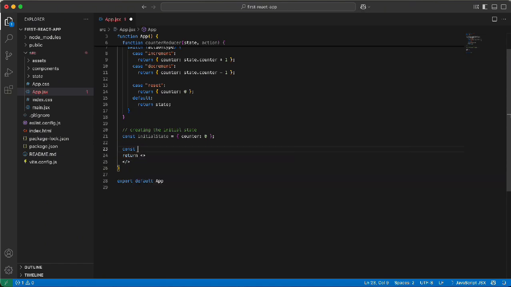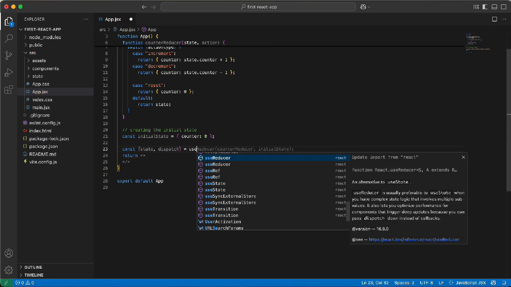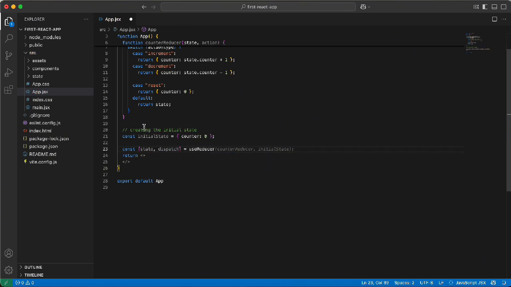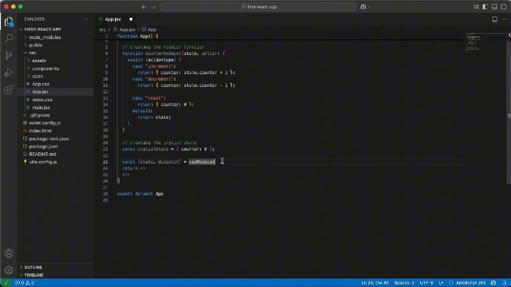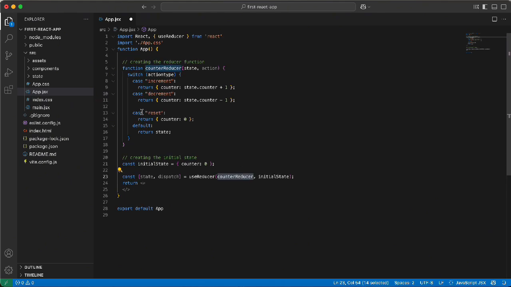I'm going to say const state, and I'm going to have dispatch which is equal to useReducer hook. Remember to import your useReducer from React, very important, so you don't have issues. This is going to have our counter reducer, which is the function we've already declared, right? And it's going to have our initial state, which is the initial state variable we already declared, right?